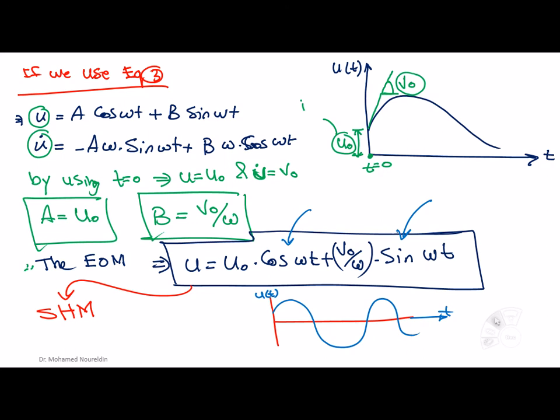This is the equation of motion. The last thing is that we are going to put this form in another form. We are going to call it the amplitude form of the equation of motion. So let's go here and put what we are going to give as the amplitude.